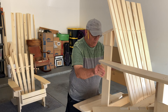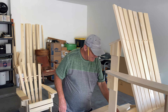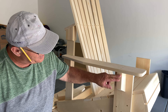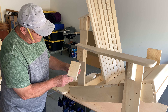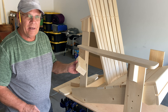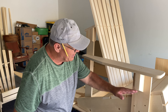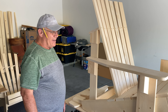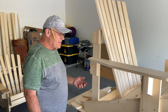It gives a lot more support on the back of the chair. From there I made my braces. It's kind of a horrible look here on the front with this brace — this is what the brace actually looks like. And then on the back I made a brace like this, and I went ahead and cut the bottom at twenty degrees, just kind of lining up with the rest of the chair. I did the same thing underneath — cut it back at twenty degrees. It just kind of follows the lines and angles of the chair. So instead of just having a block piece underneath, it's a little more aesthetically pleasing.